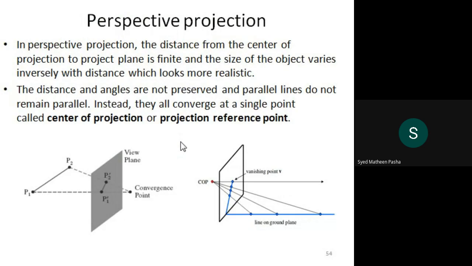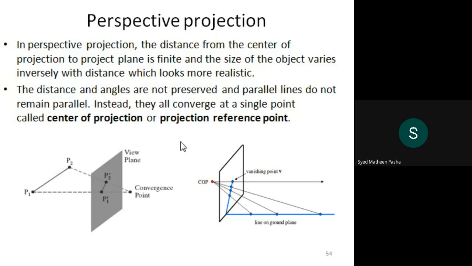So what is orthogonal projection? It is one of the subparts of parallel projection, in which all the lines are parallel but are represented in the orthographic part. We wanted to study two types of projection, right? We studied what parallel projection is. Now we have to study what perspective projection is.